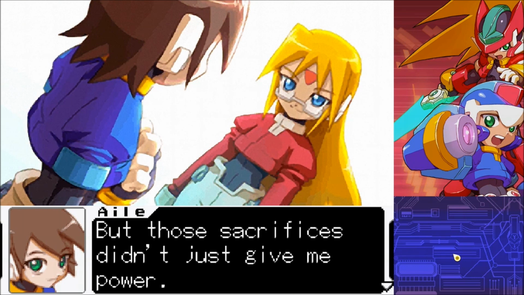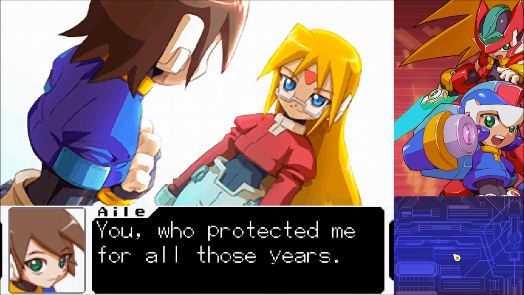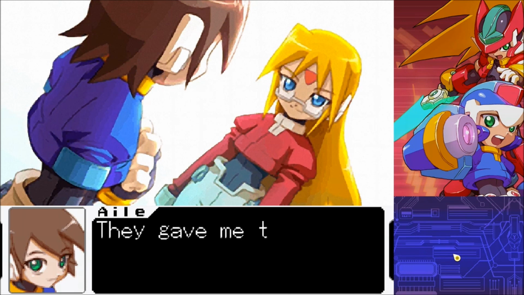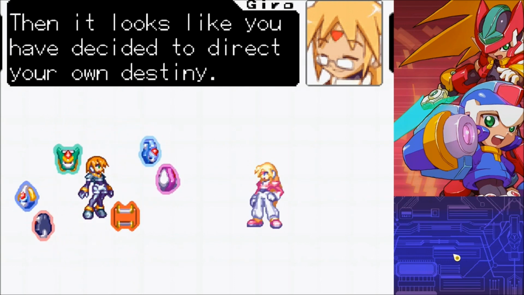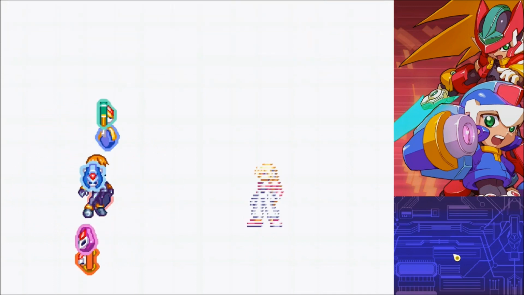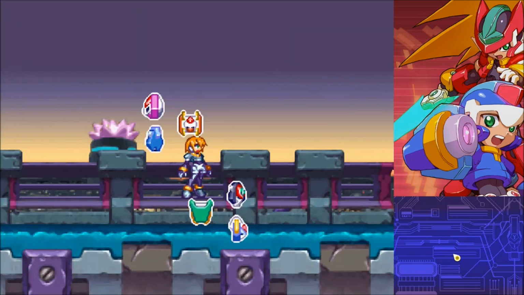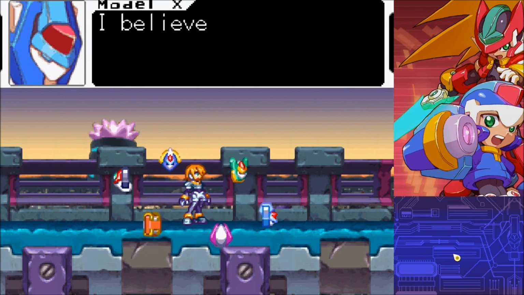But nonetheless, ladies and gentlemen, it was Giro that pretty much gave Aile reassurance that Model W, or at least the bad guy of the next game's blood, is not going to corrupt her. Meanwhile, he would give Vent some closure as to the fact that he rescued Vent for a reason. And he would be the one to tell him why the Mavericks attacked his home to begin with. So that's the only difference. Vent focuses on the past, Aile focuses on the future. But needless to say, folks, we'll be seeing Aile again.